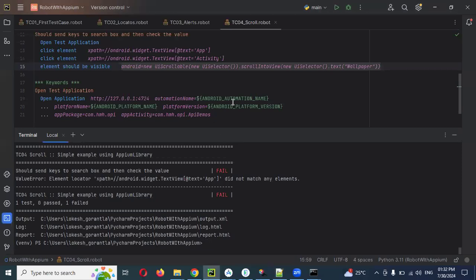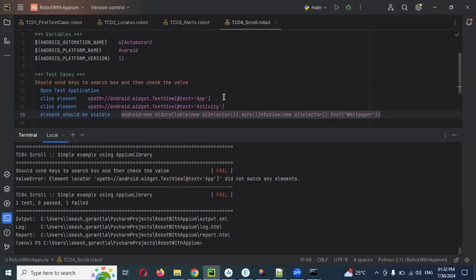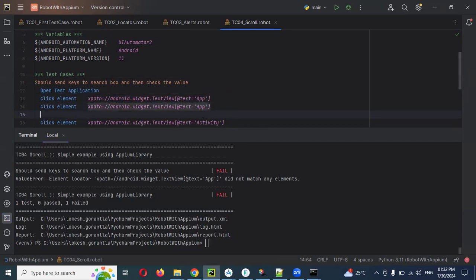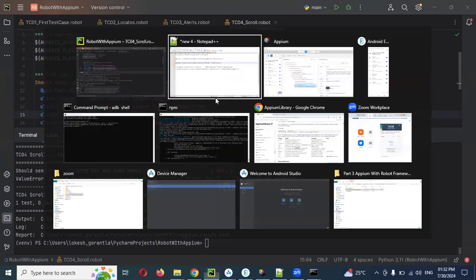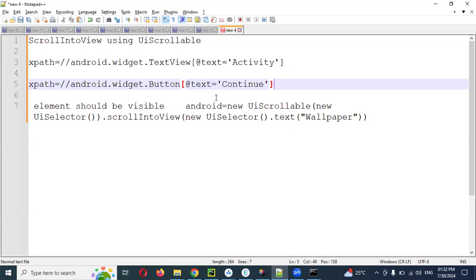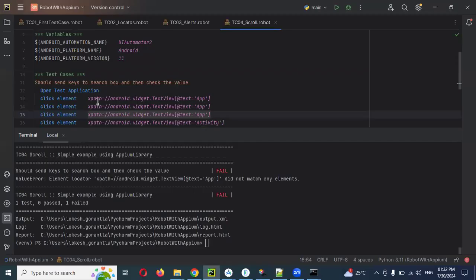Before that we need to change this, because here we need to click. I'll place it down two times because two clicks are required. I'll copy this one and paste it here again.